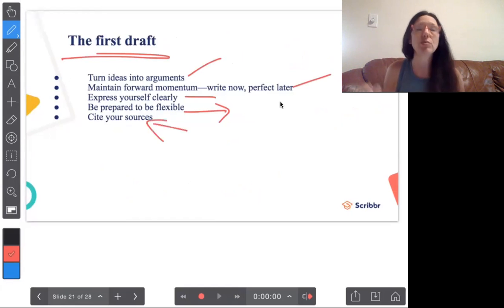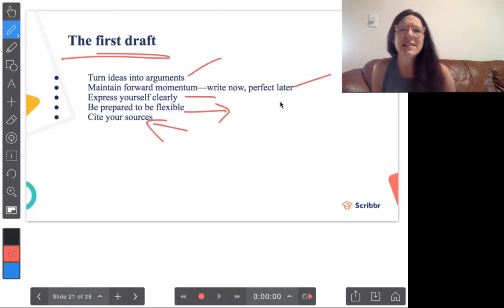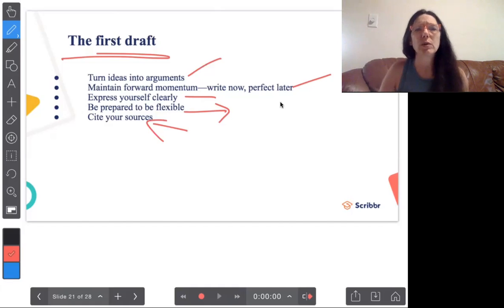Cite your sources so you know where they came from up front. I've totally been in the case where you're remembering all this stuff from the 25 papers you read, and you didn't cite which one it came from, because you thought you'd know, because you made notes on them, and then you can't find it, and you spent hours looking for where you got that information. So make sure you cite your sources.